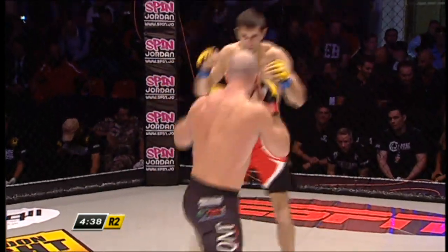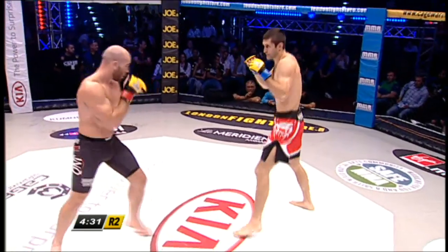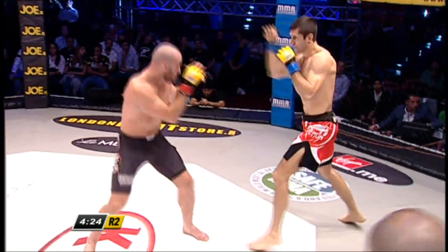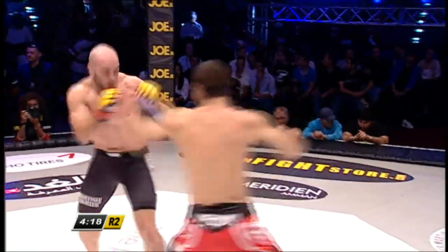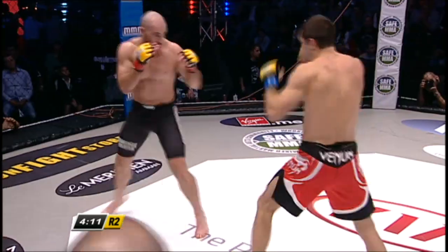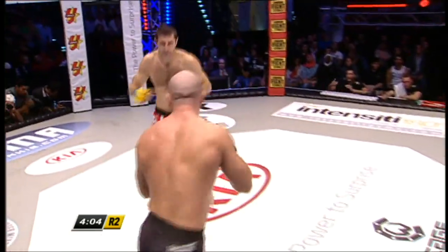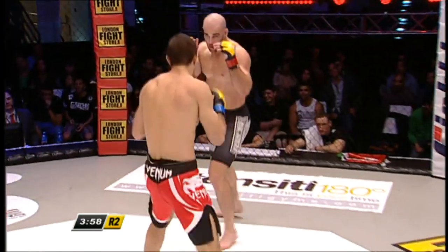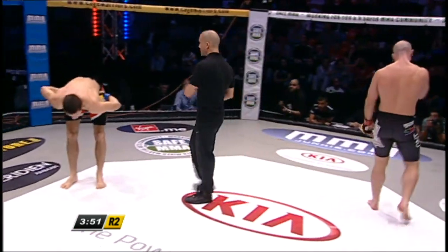He's one of the most active fighters in the UK, certainly the most active fighter on the Cage Warriors roster, possibly one of the most active Cage Warriors fighters of all time. The only downside is he spends nearly all of his time in actual fight camps — occasionally it would be nice to take some down time, work on specific skill sets rather than constantly thinking about conditioning, making weight, and getting sparring in. He did have a big weight cut prior to this fight, but since moving down to welterweight he's really started to get it under control, doing so much of it with diet now, getting down around the mark where he needs to be to make it as painless as possible.